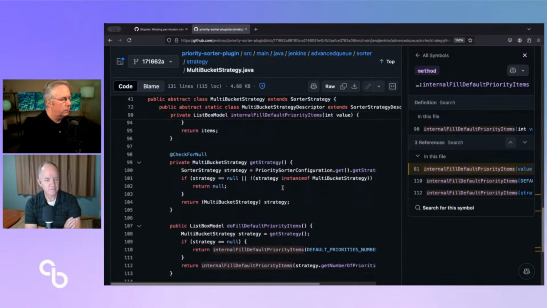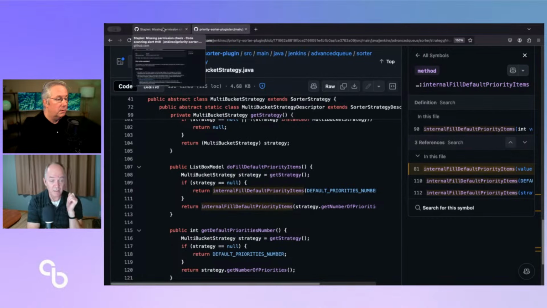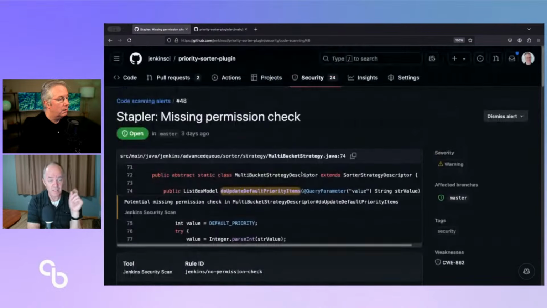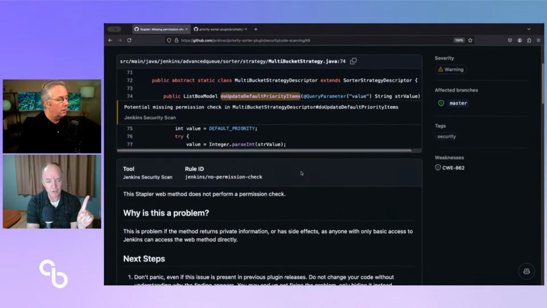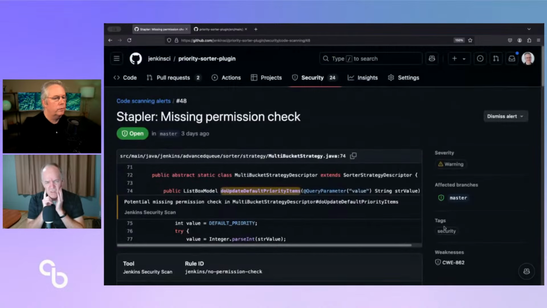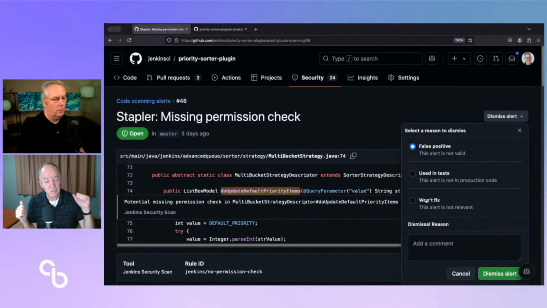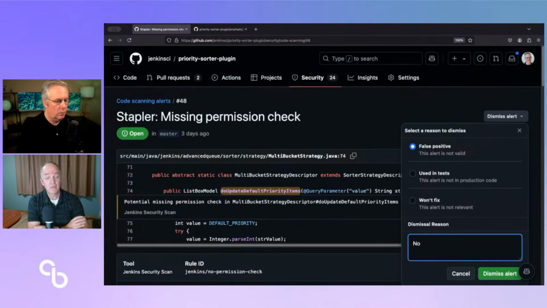So you still think this is a won't fix? I think this is one we can dismiss. Let's go talk about how we should dismiss it. Okay, so we said it doesn't return private information, and I'm not sure I would claim those as side effects. Creating a list box to return is not per se a side effect at all. That's what the thing was intended to do. So what are the choices again? It's false positive or won't fix. I would think we call it false positive because no private information and no side effect.